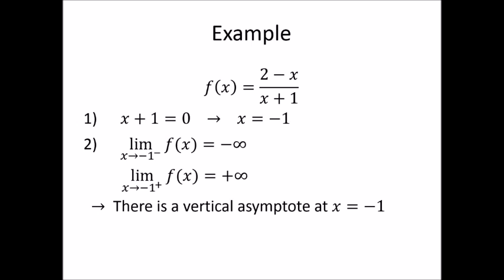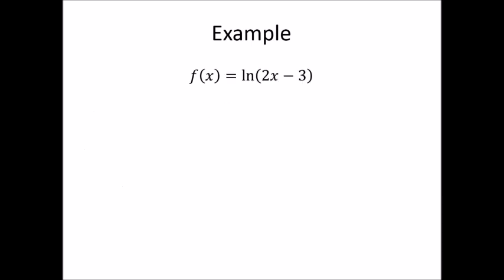As the graph comes in from the left, it will slope downward very steeply towards infinity at -1. And then it suddenly restarts at positive infinity and continues downwards from there. So here's another example. Go ahead and try it on your own. Pause the video.